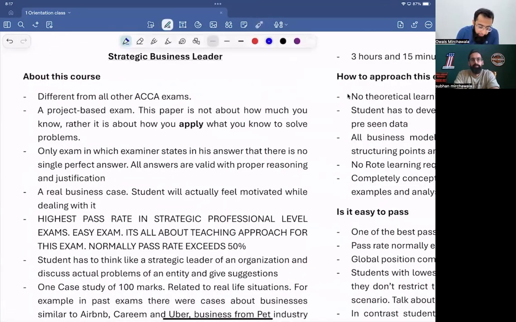Okay, so as I said earlier also, this course is different from all other ACCA exams. You haven't got pre-seen information and advanced information in any exam. None of the exams is an open challenge like this. You have the case study 2 weeks before the exam. It's the same case which will be coming in the exam. You have the 11 pages. You will get an additional 4 pages in the actual exam. Do as much prediction as you want, do as much practice as you want.